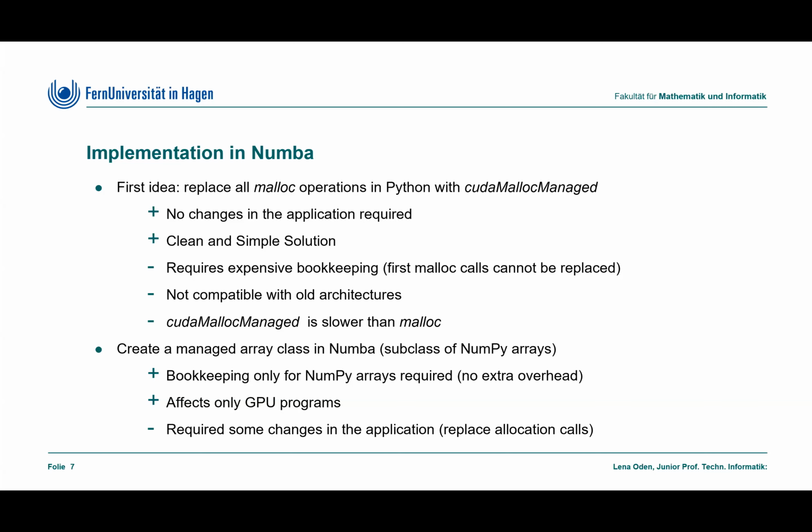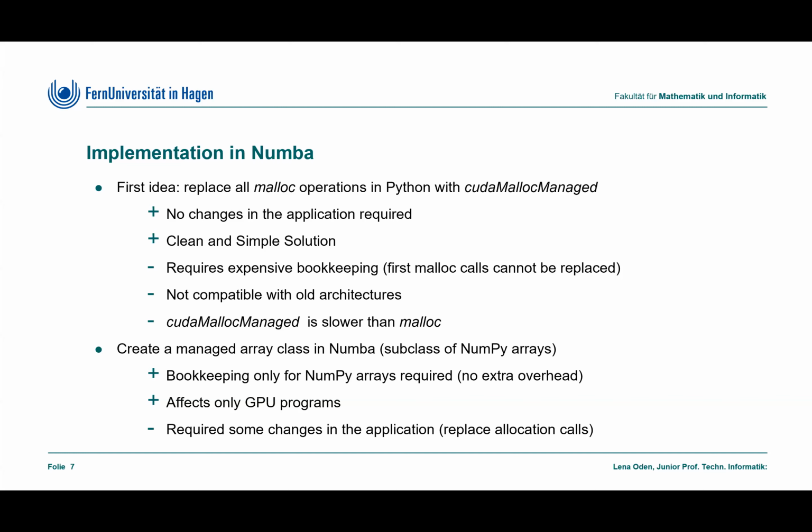The other problem is, of course, that it's not compatible with old architectures, because old architectures do not support unified memory, and especially not the hardware support. And the last reason is that cudaMallocManaged is slower than malloc, so much slower. And this would affect all applications using Python on your PC, and they would all get slower just to get some benefits on GPU applications. So that's why we decided against it.